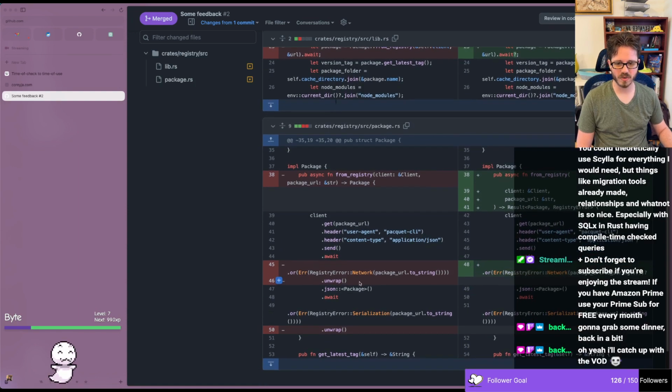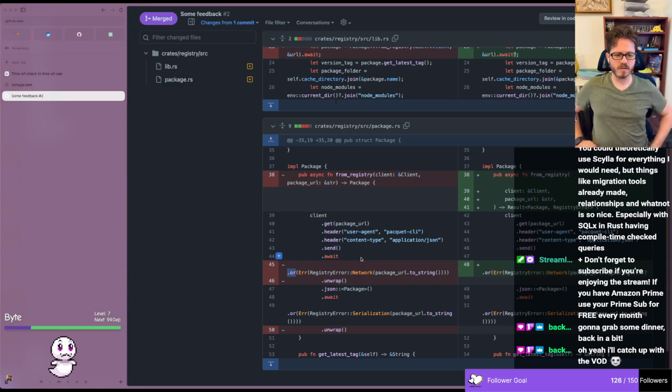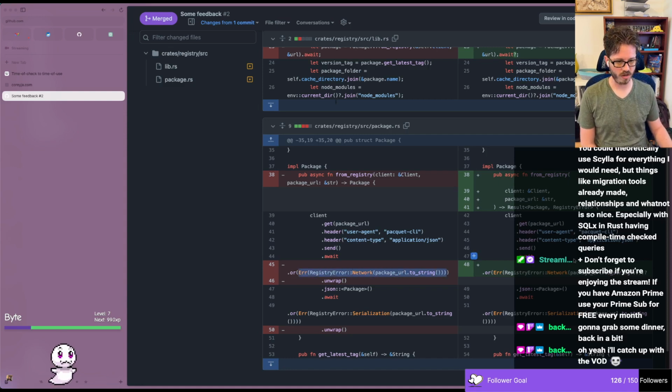Yeah, okay. So this await is for the HTTP client. I'm not sure which one we're using, but it's not super relevant here. And when we get it back, it returns a result or maybe an option. Might be an option, but it doesn't really matter. It returns a type that we were then using, or converting to an error of registry error. But then we were just unwrapping it. So we were saying, okay, I made this whole nice result with the error type, but then panic anyways.